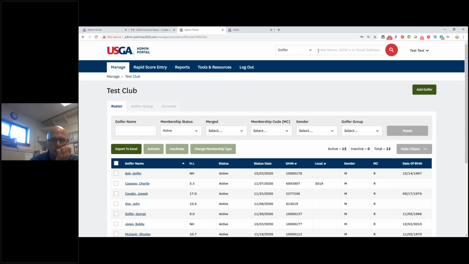So this is a persistent search feature which will be made available to you within every single page of the admin portal. You have the ability to search for golfers using their name, GIN number, or email address. You can also search for a club or association if you wish to view their contact information. Alongside the search window, you'll see here, this is the user I'm logged in as. Within that, we have the option to log out, or if you're one of those administrators I mentioned that has multiple accounts, you can toggle between your accounts by clicking a change account option, which would be made available there.